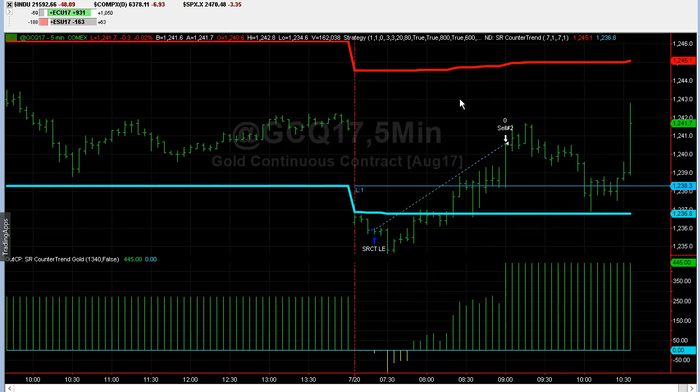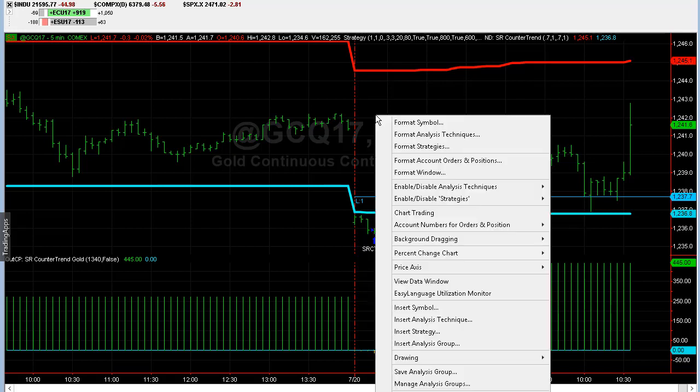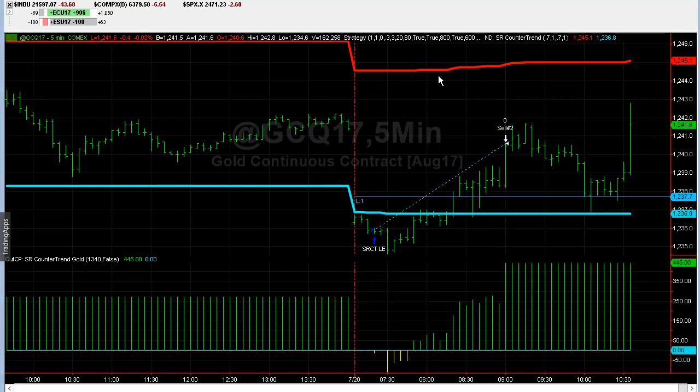And that is some updates on how these bubble fills work, and sometimes they may not show up. I have data too in this strategy, so maybe that's why. I don't know exactly why the bubble fill is not showing up, but you can check your fills versus the trades by clicking on the chart, and don't get confused by the bubble fills. If you do, turn the bubble fills off by right-clicking and formatting account orders and positions.